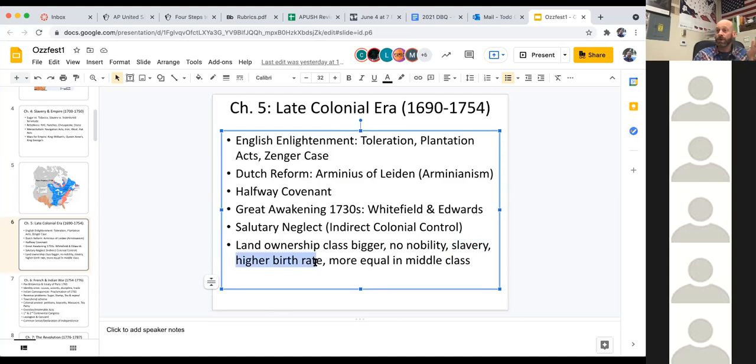North America had the highest birth rate, even amongst slaves. Slaves had a self-replicating population as early as 1700, so that even if you cut off the Middle Passage and forbade the importation of slaves at that point, you would still expect the slave population to increase naturally through birth rates and low death rates. Much better in the white population for sure. But this was unique to North America.